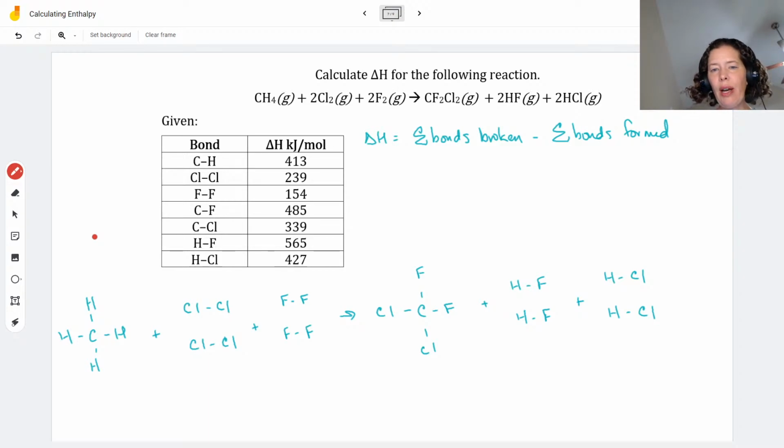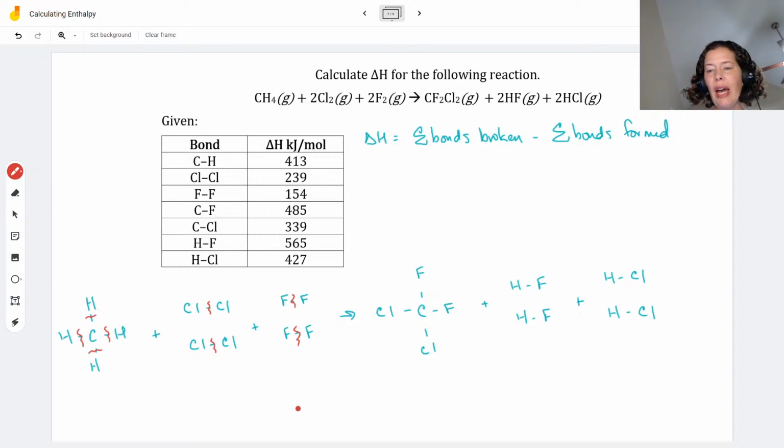All right, so first I'm going to focus on my carbon, and you can see my carbon is first bonded to 4 hydrogens, and I have none of those hydrogens in my products. So all 4 of these carbon-hydrogen bonds are going to be broken. Now in order to substitute those chlorine and fluorine atoms on, I actually need to break all 4 of these bonds between chlorines and fluorines. So all 4 of these bonds have been broken. So in essence, for this reaction, I have broken all of the bonds in my reactants here.